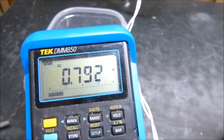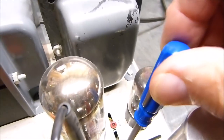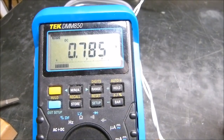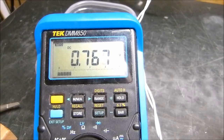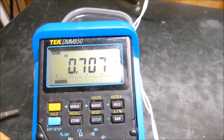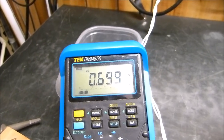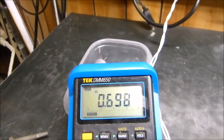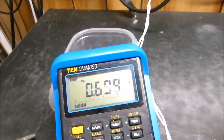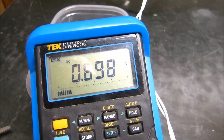Okay, 0.79, that's a little high. Let's move it over to this one. 0.79, well, they're the same. So let's lower this just ever so slightly so we can get it around 0.7. What that is, is 70 milliamps per tube, because we're measuring actually across a 10 ohm resistor. Now in this case, those 10 ohm resistors are very well balanced. They are the same value. I don't know if they're 9.9, but they're exactly the same. You want to make sure that they're the same, or otherwise what you're trying to balance here won't be balanced.